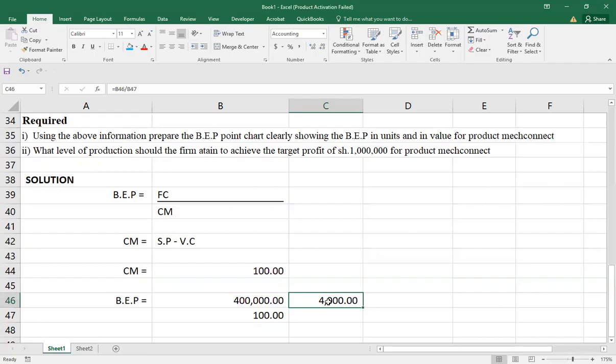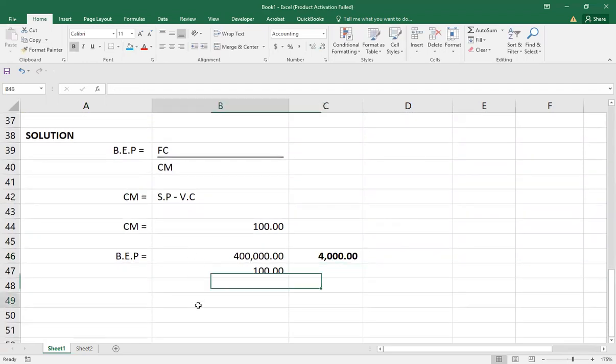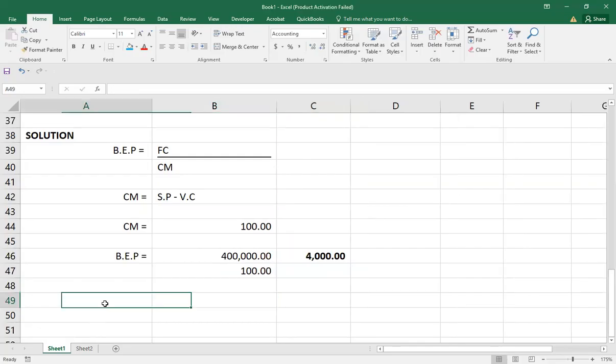So if our break-even point is 4,000 and I need to come up with our chart, let us prepare these variables. I'll be having our production here. Having our production, with our break-even point at 4,000, you can prepare our chart to have a range of 1,000. A range of 1,000 will work. These are production units.